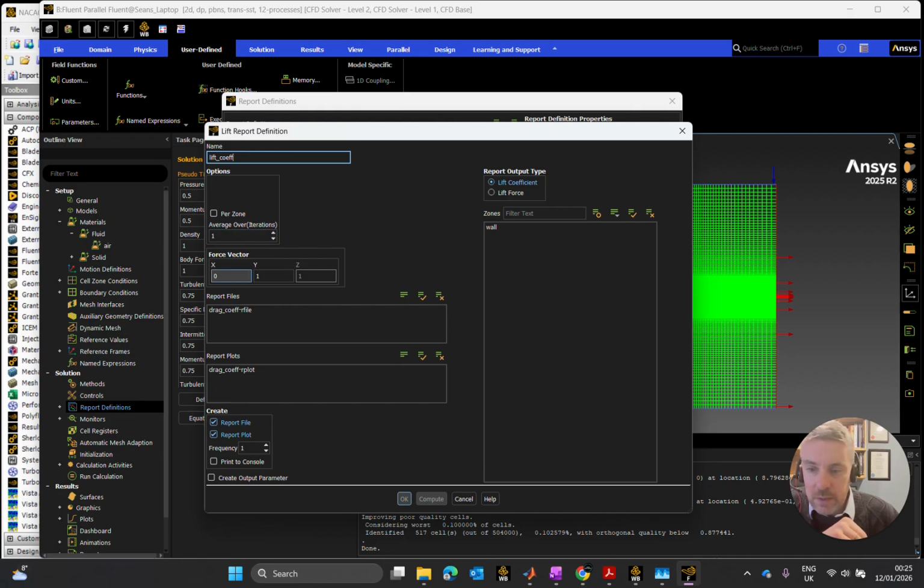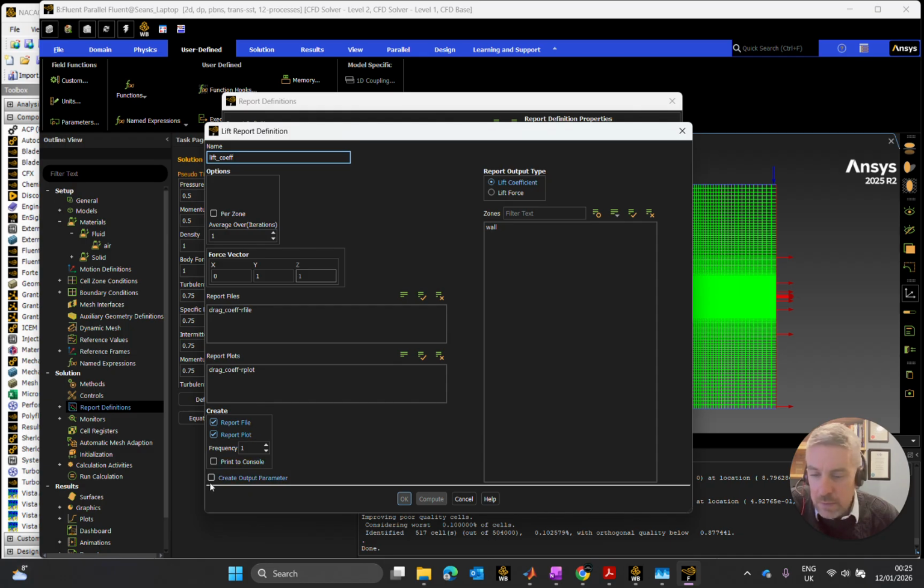So yeah, here you can see the x is 0, and because it knows it's a lift, it's defaulted here to put all the force, or the direction of lift, normal or perpendicular to the direction of flow, which is right. The lift is at 90 degrees to the flow, hopefully. Where drag there is along the axis of flow, so that stays there at 1. That's fine. That's what the report file will be called, brilliant. That's what the plot will be called, brilliant.